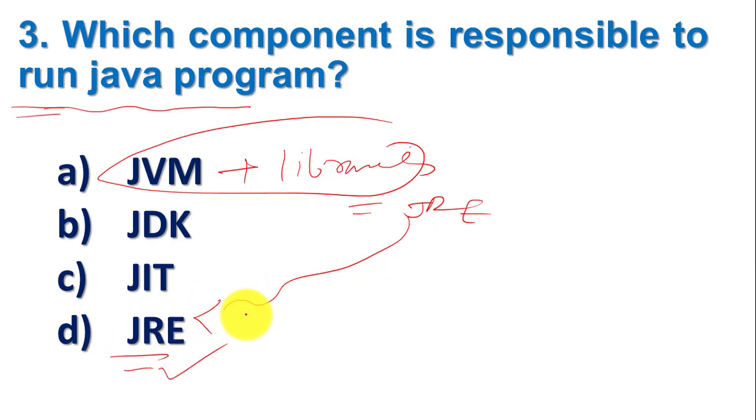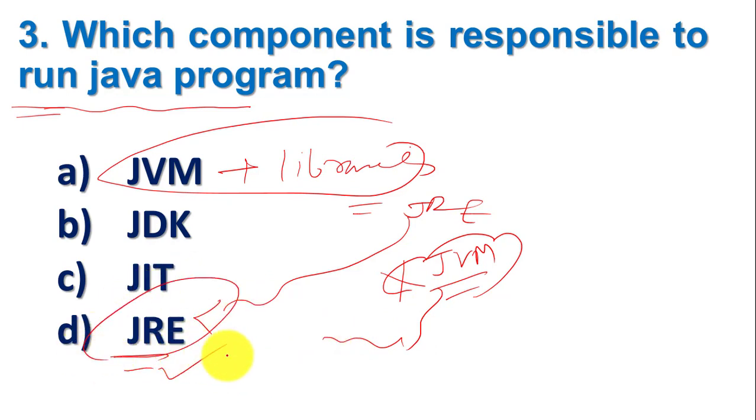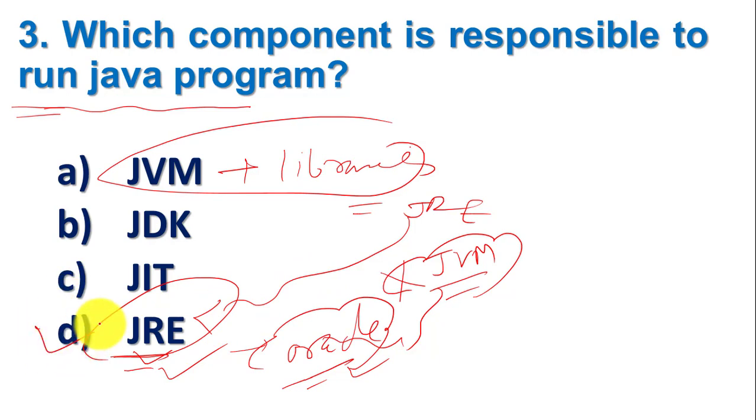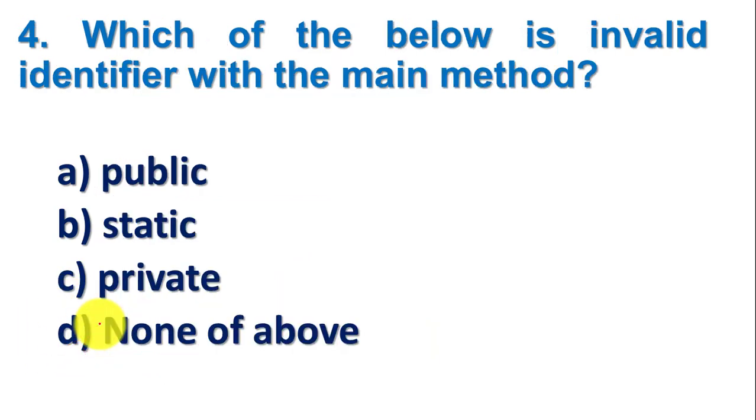But one more thing, let's say you want to run a Java program. And you know that for running you need, of course, an interpreter. That's a JVM. But friends, you cannot download JVM. What you can download is JRE, from the Oracle site, which is the owner of Java currently. From the Oracle site, you need to download JRE. This will allow you to run your Java program. So here, D, JRE is the right answer.